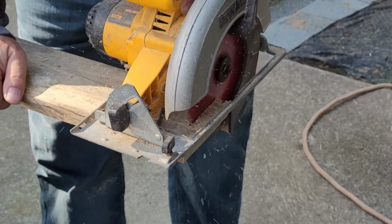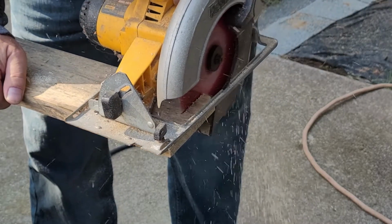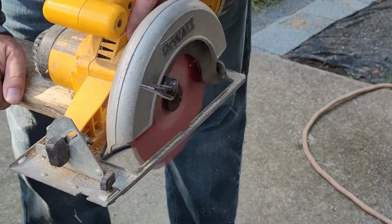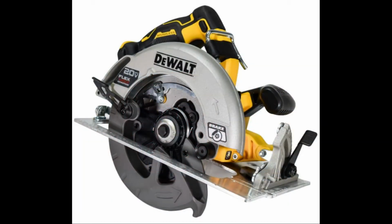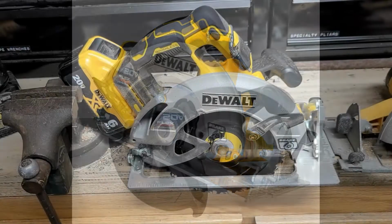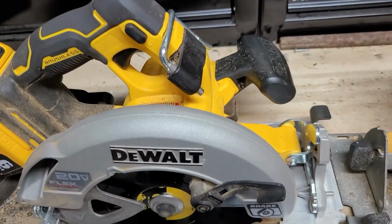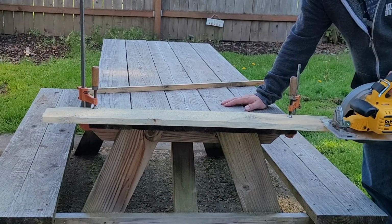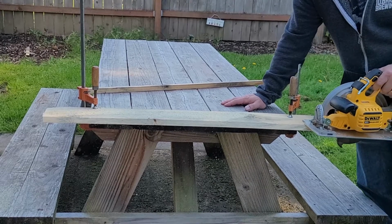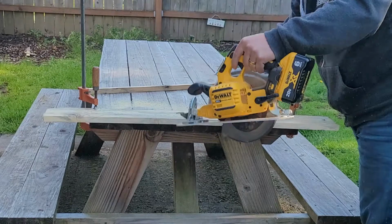Now, the old 18-volt DEWALT cordless does actually shine pretty well on its crosscuts. It just can't do that many though. Enter the new DEWALT 20-volt FlexVolt. Let's try some cuts. It's really like butter.